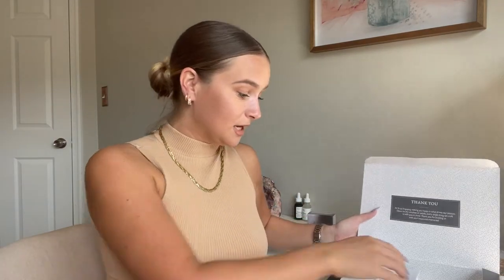I ordered 60 save the dates. We only needed about 40 but I'd rather have extras, and adding 20 more was only about $10. So the total for 60 save the dates and 60 envelopes was only about $54, which I found really affordable. All the other websites I looked at were upwards of $100 to $150 for 60, so $54 was a really great deal and I love the way they came out.